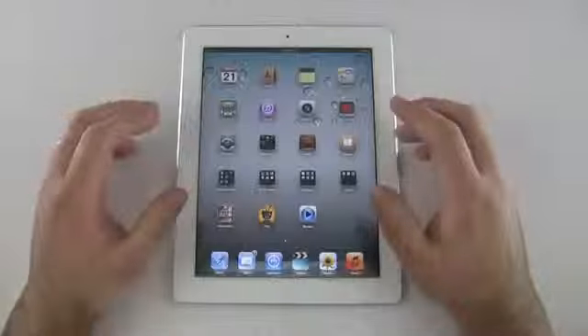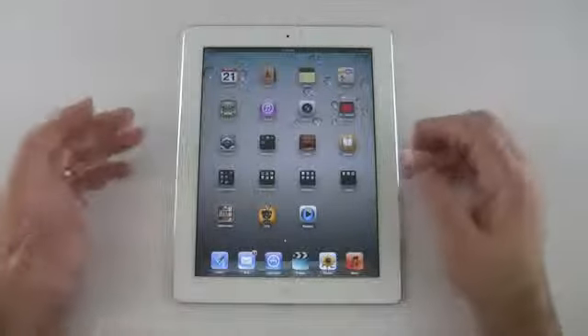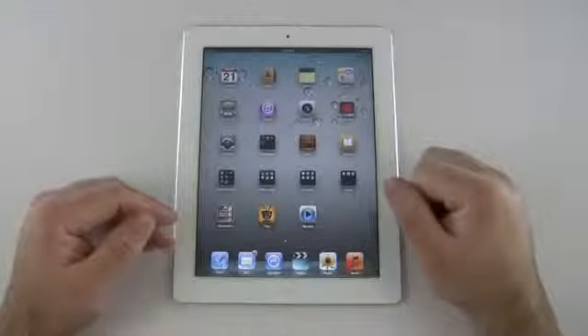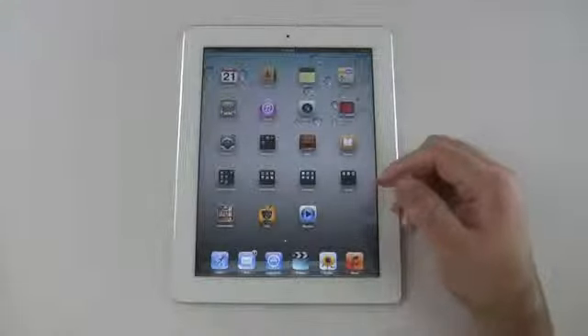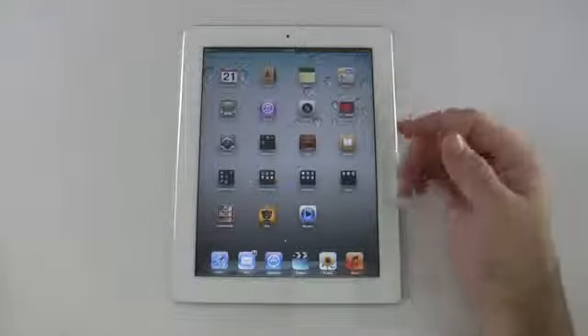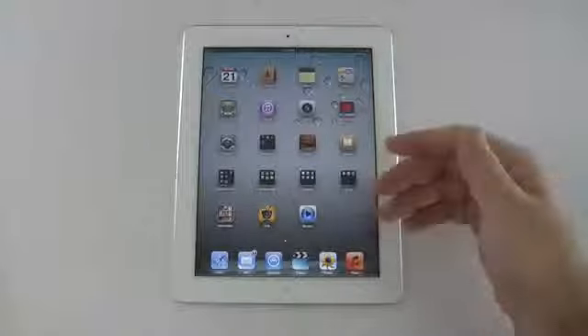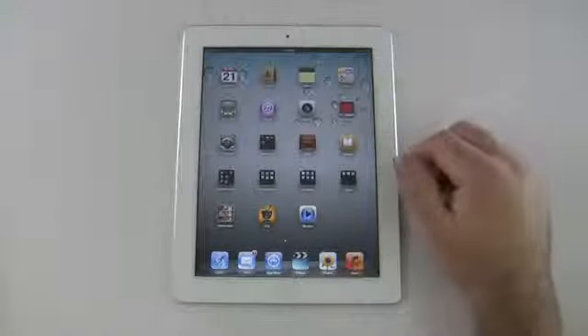The iPad is going to have a lot of things that are similar to my iPhone because they sync back and forth, but there's a lot of extra things too that you don't have on the iPhone. I have a very similar layout, and I have Bible, Books, TiVo Remote, Remote, Photo Booth — which you don't have on iPhone 4S.